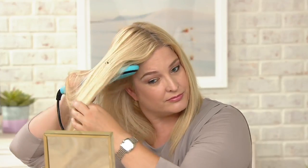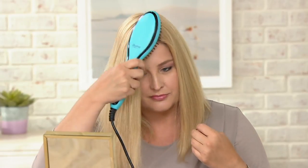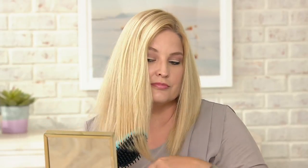And because of our bristles, the technology is so wonderful, it's never going to damage or tug or pull in your hair. You can see with Pam, do you see how gently it glides through? I mean, she's brushing her hair like it's a normal brush. And it's not flat. It still has a lot of volume, guys.